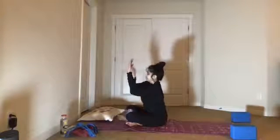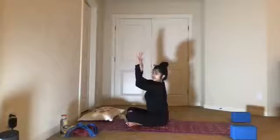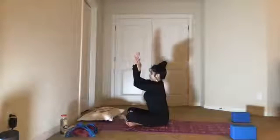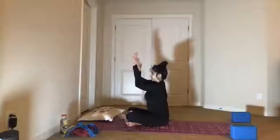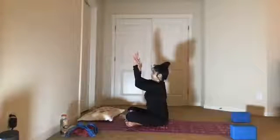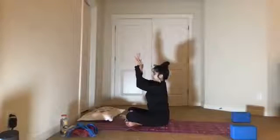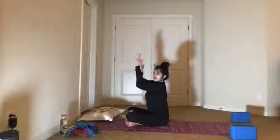Or interlace your forearms into one another. Lift your elbows away from the chest. Lift your arms away from your face. Breathe into your shoulders, into your shoulder blades. Release any tension, any pressure. Notice if you're holding any tension in your neck, relax your neck.